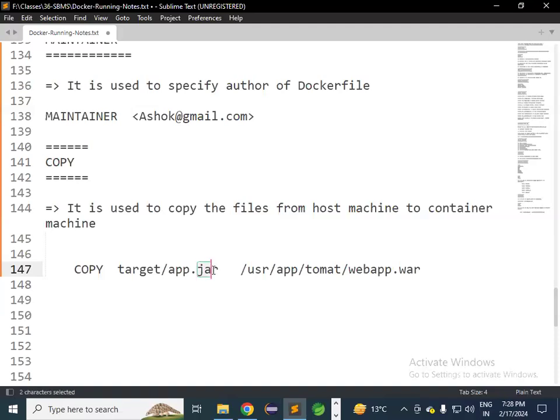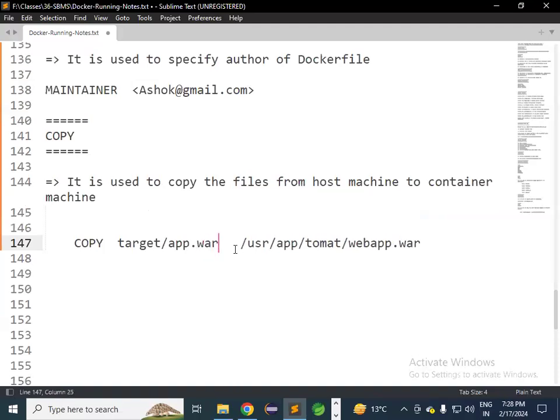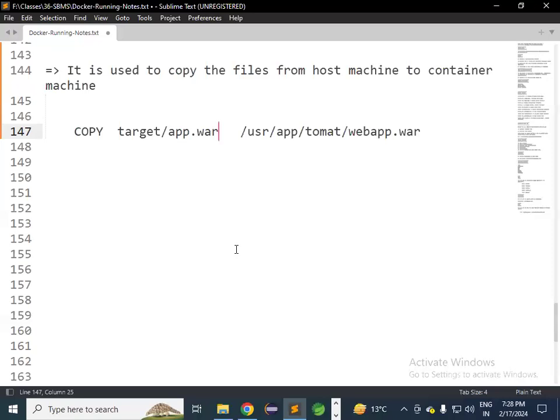Suppose my project is a normal web application packaged by using Maven. Now in the Maven project, a target folder will be available where the jar or war will be. This is my source location. This is my destination location. This is the path of the Tomcat server in the container machine.